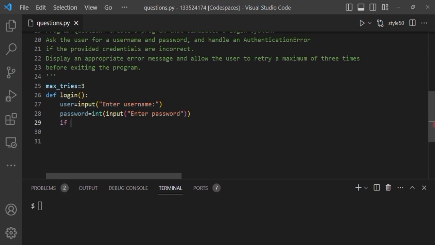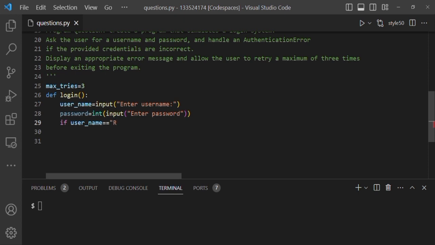After that, I will use the if condition and set the username and password for my login system. This is how I give the condition user equals and set the name. You can select any name for your login system. Here I select the name Rafe, and then I give the AND gate, which is responsible for checking the logic of 1 1. So it checks both username and password.